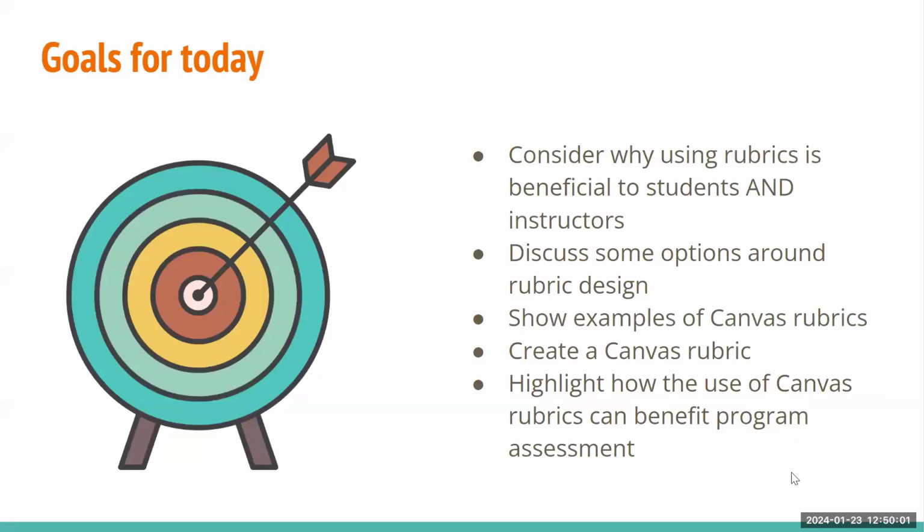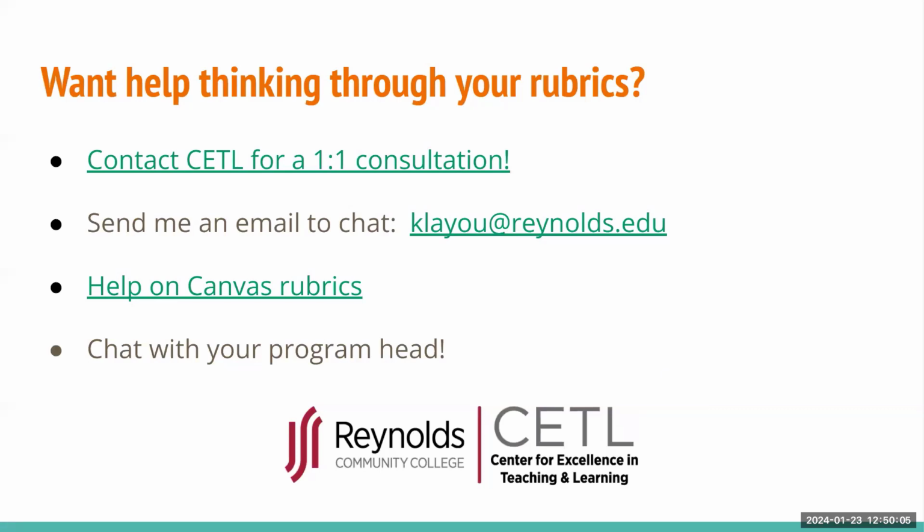All right. So just to finish up for the day, if you want some assistance thinking through your rubrics in a little bit more detail or just kind of getting into the nitty-gritty of Canvas, again, this is a great opportunity to ask for a one-on-one consult with CETL. So you just go to CETL's website and there's a big old button on the page. I'm always happy to chat about rubrics with you. You can email me at my email address. You can do the search through the Canvas help to get help on building those rubrics. And then also I encourage you to touch base with your program head if possible, because they may be looking to do some of this work as they think about program health. And so if you are just engaging in those conversations early and often, it will be an easier process for all involved. Good point.